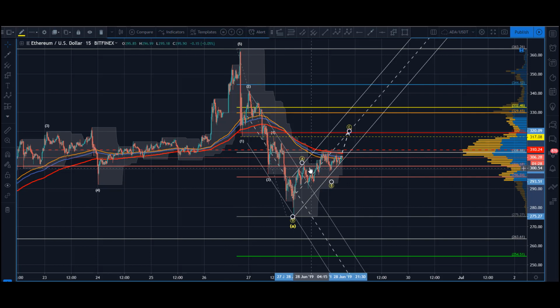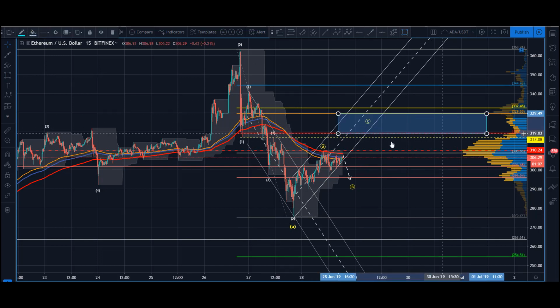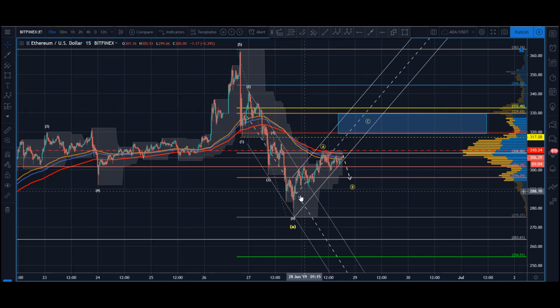Although it's possible this gets relabeled here. If this comes down a little bit over the weekend, you might end up with a B down here. But it does look like it's all corrective in the context of correcting this impulse. Thus the ideal zone for us is right up here, and anything in that range. So this doesn't look like it's quite done, so you might have to refit this based on how this area resolves.